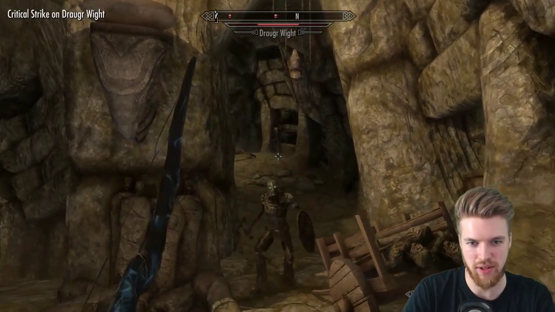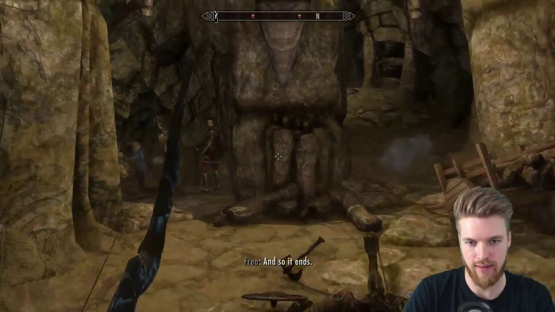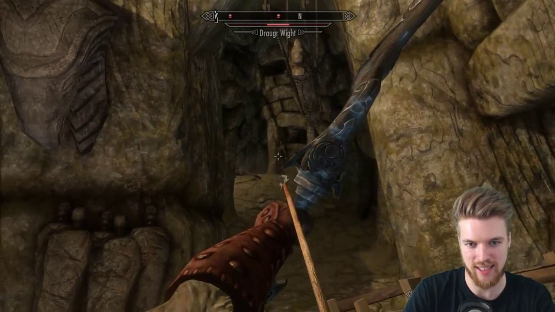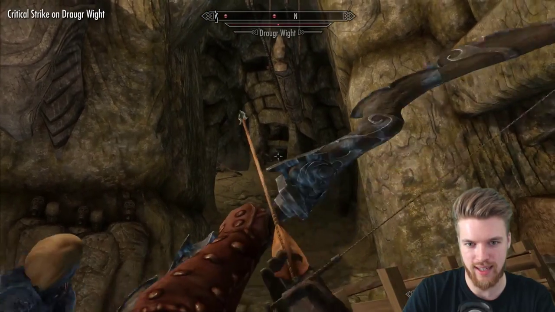Like the only people who could actually come down here without triggering them. Get wrecked, son. It's not ended yet. Look at this Draugr, just standing there, minding his own business. Get wrecked, son. Boom. Wait, he's still alive. Jesus Christ.